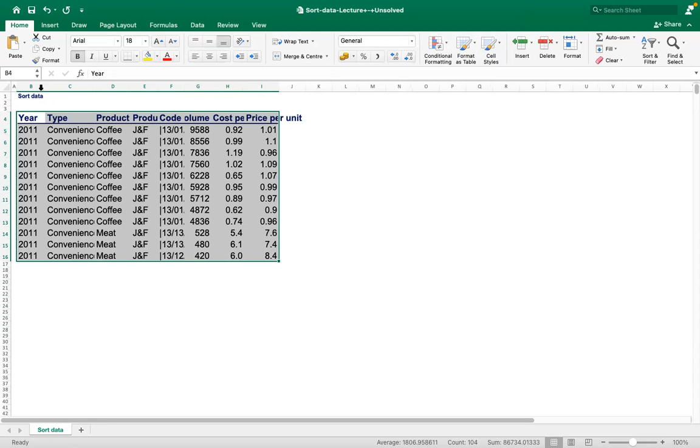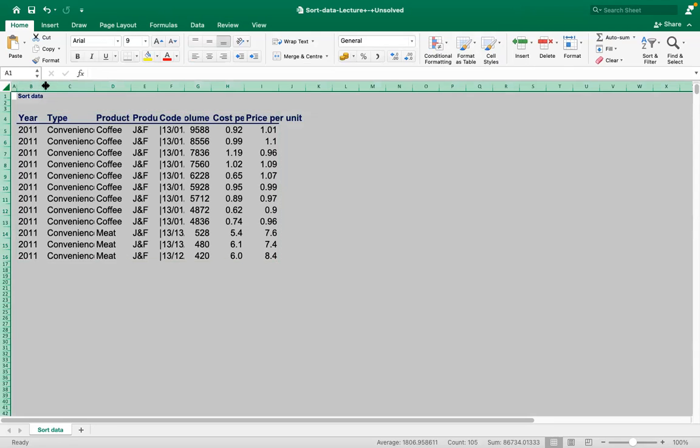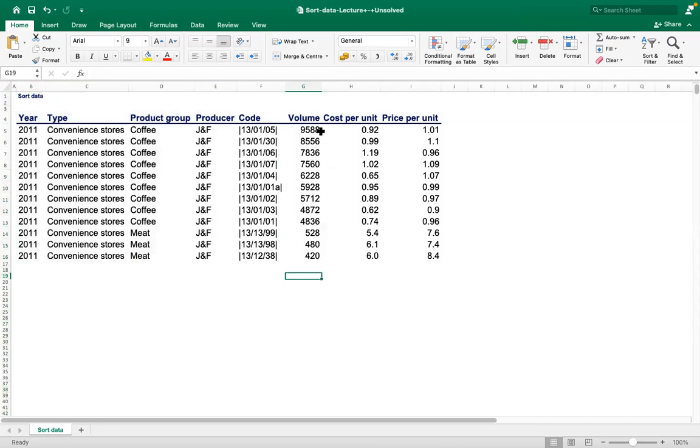Wait a minute. Yeah. So the data has been sorted based on this volume. Though you can do it through Sort and Filter also, like sort from smallest to largest. But what happens is that the surrounding cells, cost per unit and code, might get puzzled up a little. So it would get harder for us to comprehend it.